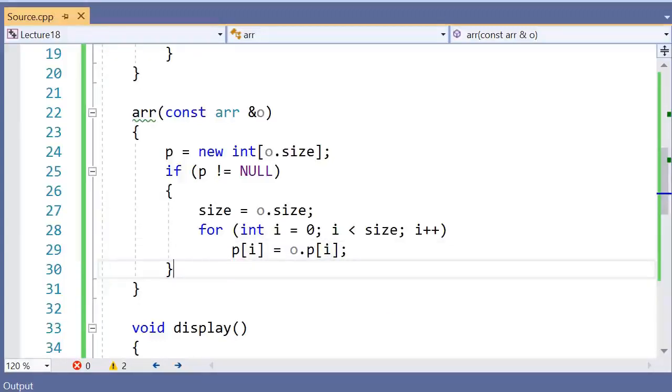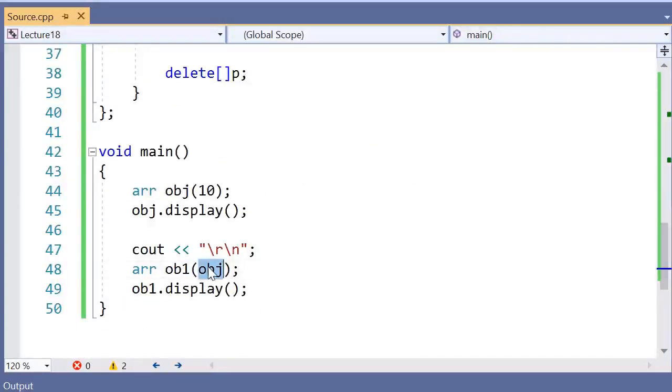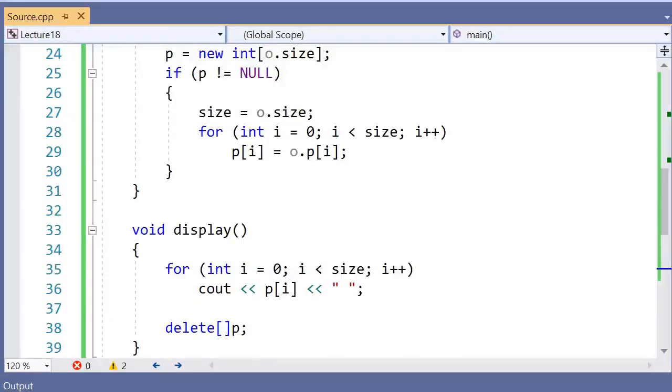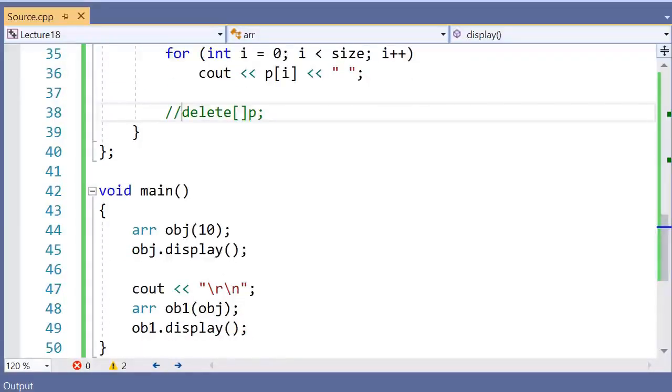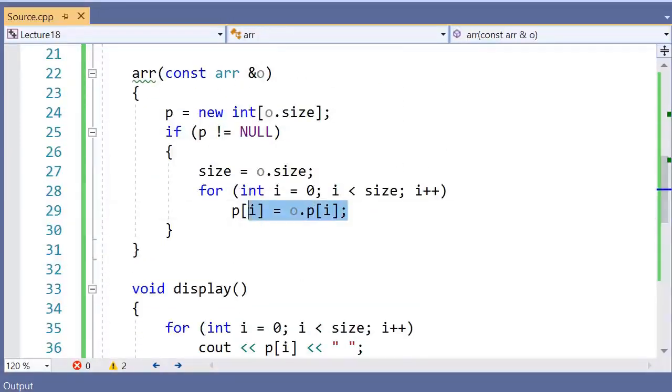And after writing this statement, it will actually initialize these two objects, copying the content of this one into this other object. But now when you do that, this delete statement should not be added here, because if you add it after this statement, your originally allocated memory will be deleted, and when you are trying to copy the previously allocated memory into this newly allocated memory, this memory is actually not available.